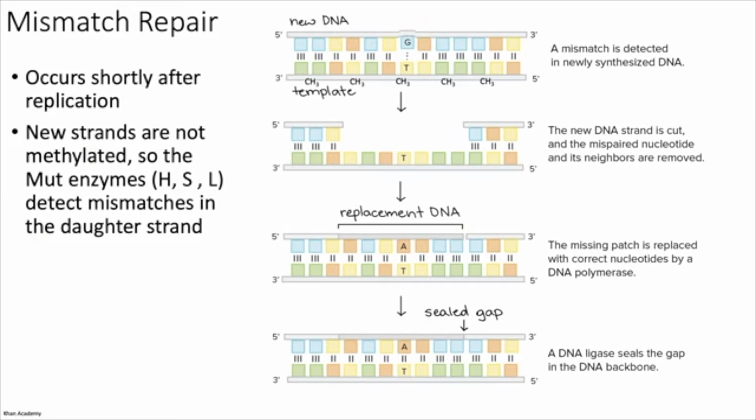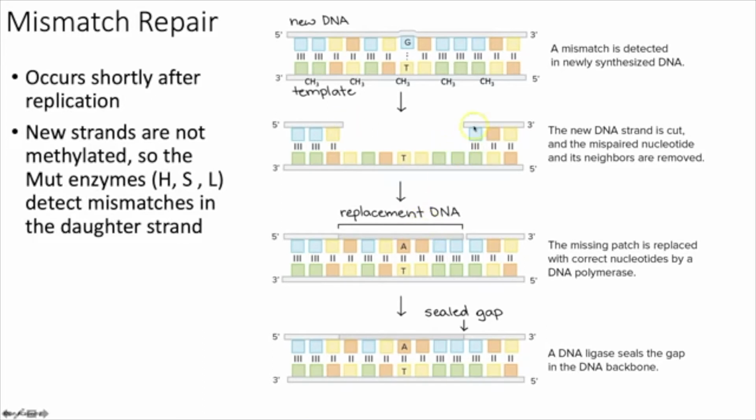There are a few enzymes that do that. They're all called Mut enzymes: MutH, MutS, and MutL. What they do is look for these mismatches. That's their job. They look for incorrect binding here. If they detect that in the daughter strand, they move along that daughter strand because it doesn't have the methyl groups. So if we see some kind of problem, we know to go in and replace that chunk of DNA. It will replace a few nucleotides, like 7 to 10-ish, in that whole region.